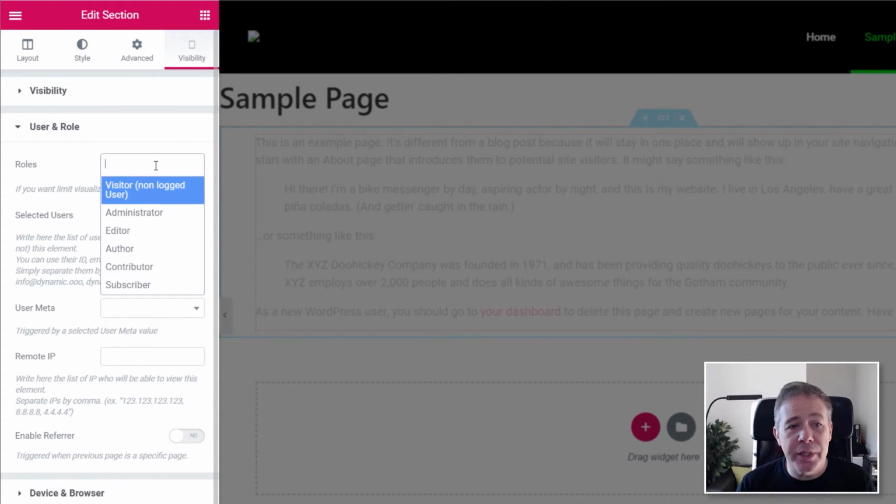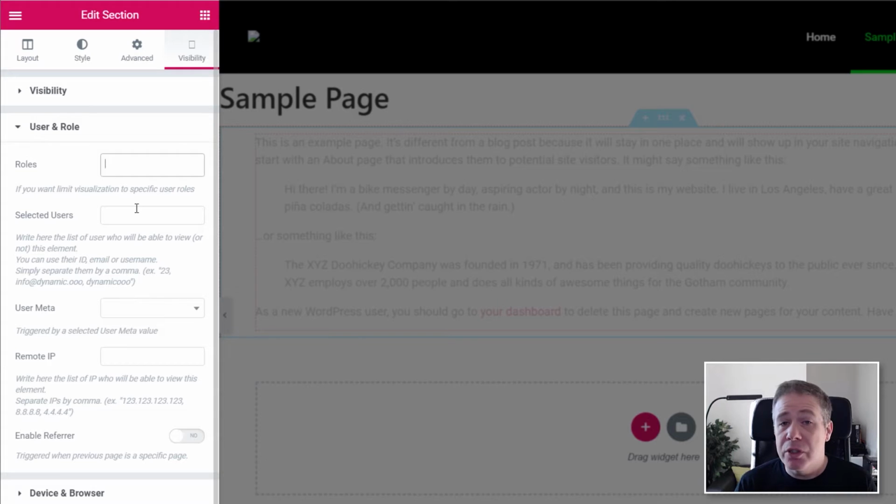You've also got the visitor option, in other words, someone that's not logged in, so therefore they don't have an assigned role. So this can be very useful for various different things. If you want to display something to entice someone to become an actual subscriber, an editor, or whatever you kind of want on your site, you can do that using that particular role.